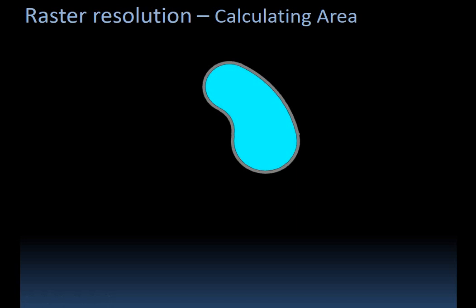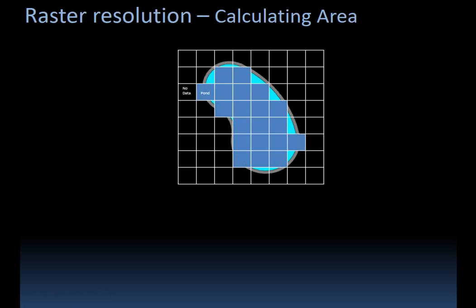So in this example, just imagine this is a pond and we've mapped it using a grid. We've got a raster surface with a map of a lake. These blue cells could represent some kind of land cover type or a certain elevation - some discrete entity that you've mapped out. This says pond and this is no data. So we have blue cells that are mapped as the pond and we have cells in the raster containing no data.